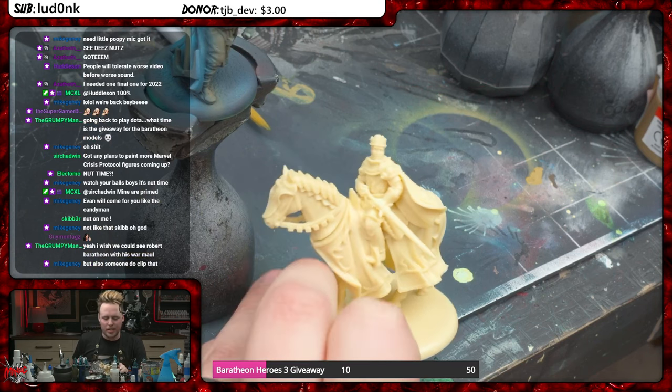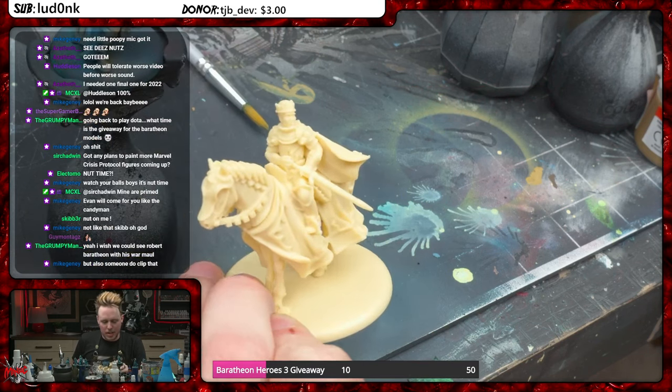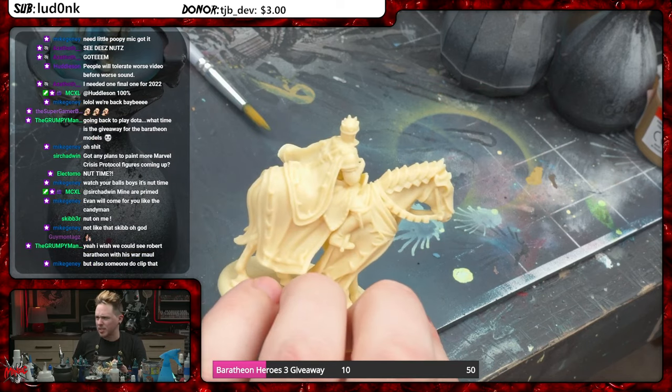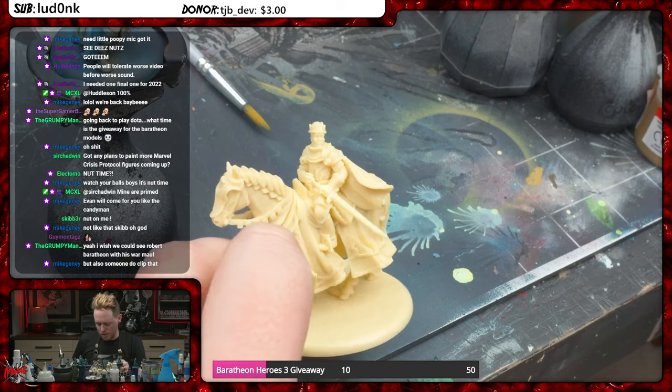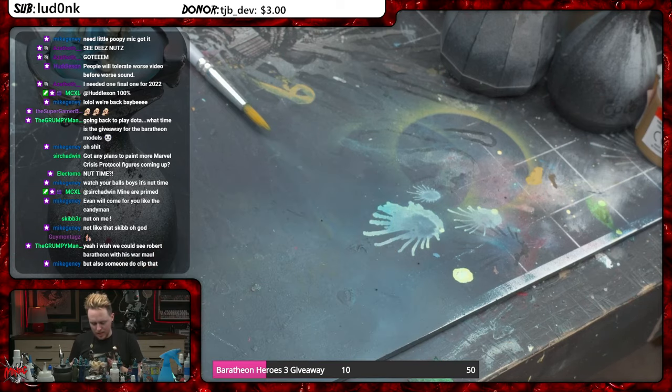Hey, look, it's Stannis on horseback. Hey, look, it's King Arthur. No, it's not King Arthur. Yeah. But nice, generic, low fantasy model. Lots of fabrics, lots of nice big volumes. A little hard to see on camera because of the yellow plastic.